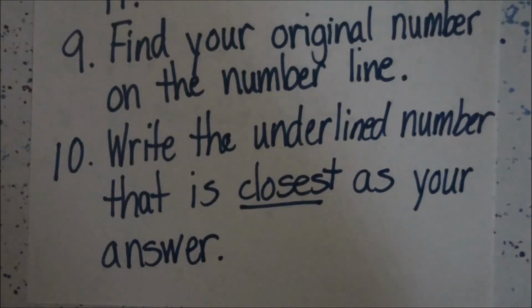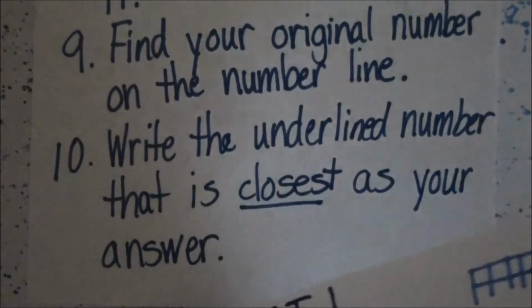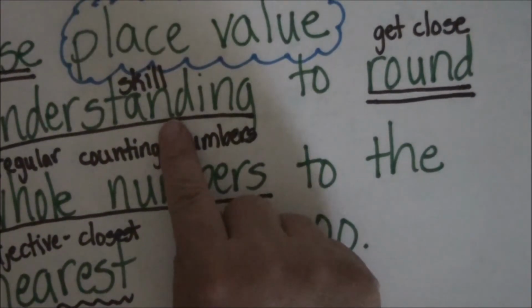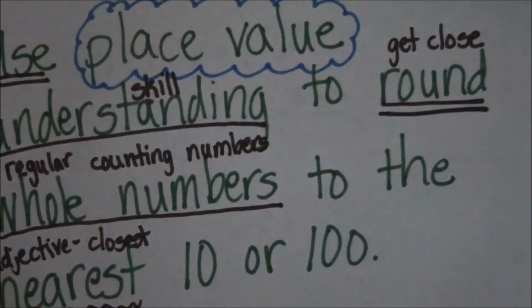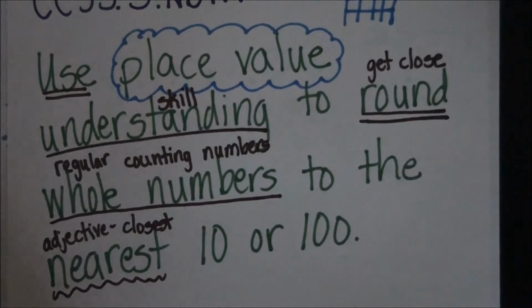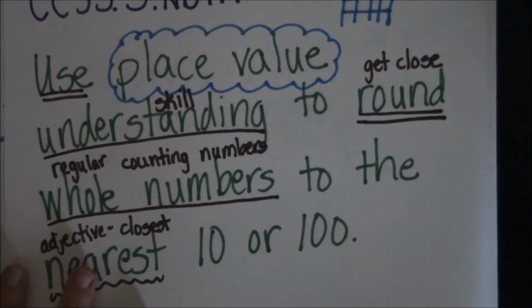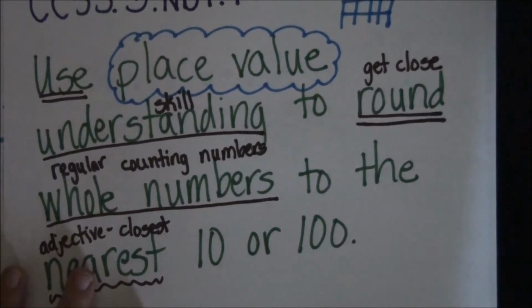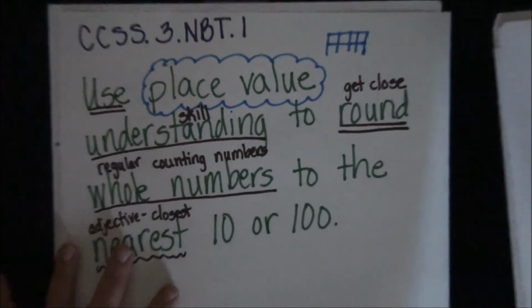So let's go back and review really fast what it was that we were learning. I've got to find it. I put all my papers to the side and I have to dig for them. So we used place value understanding, our place value skill. Scroll out, sorry. Not scroll out, zoom out. Come on. Give me just a second. Try and do it just a little bit, but the way I have my camera rigged, it sticks.